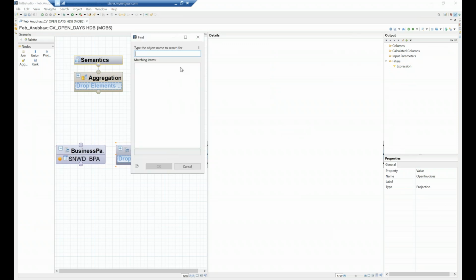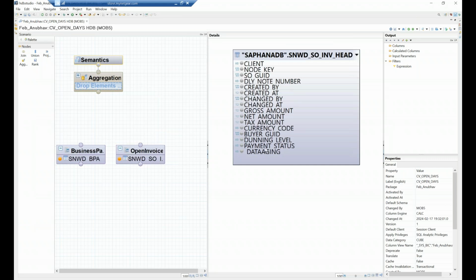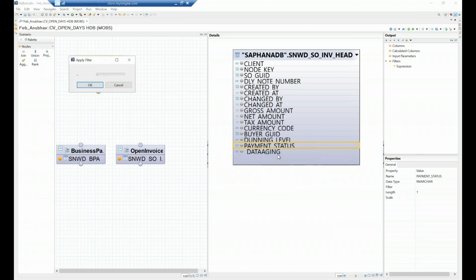On the right hand side, I will add the sales order invoice header table. And coming back again to the question you asked me, can I apply filters on my data? So here on the payment status, I right click and apply filter. So I will discard the invoices which are already paid by customer. I don't need them. So I say apply.